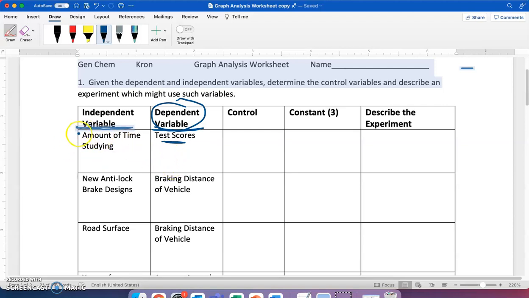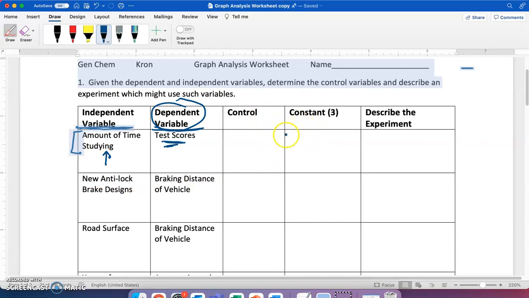So when we run this experiment, we want to know, how does studying affect our test scores? We want this to be the only variable that affects test scores. So that means we got to hold everything else constant. And that can be really, really tricky. So in this case, you'd probably have two large groups of people, because then you at least get some averages out, because a lot of those variables, you kind of just have to average them out.